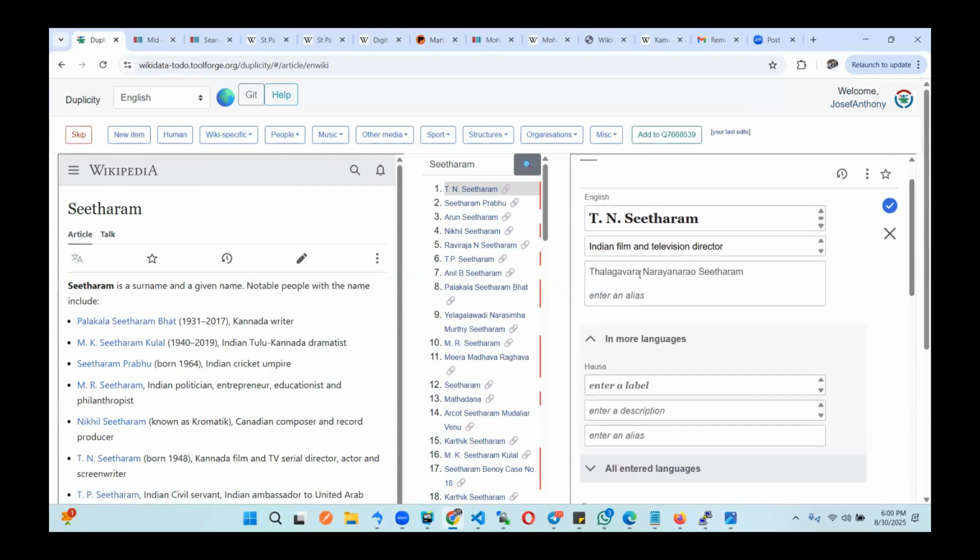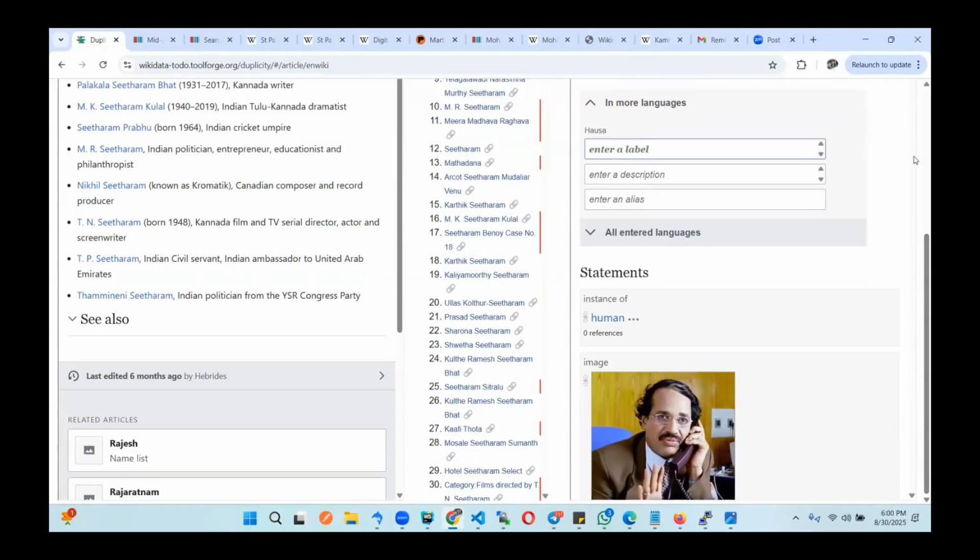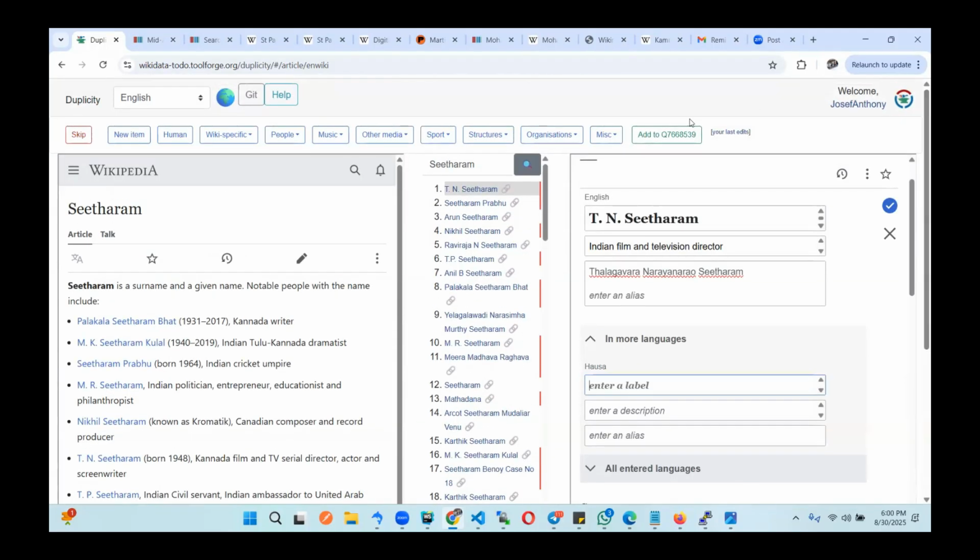You see, there are input boxes for you to improve this article. So all you have to do is read more about it and improve the article, and so on. Then when you are done, click on add, and it links that Wikipedia article to the Wikidata item, and it counts your edit.